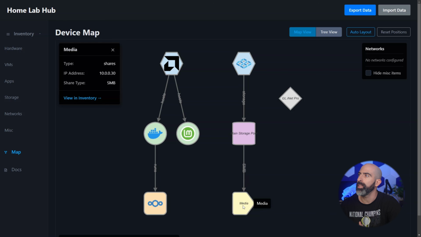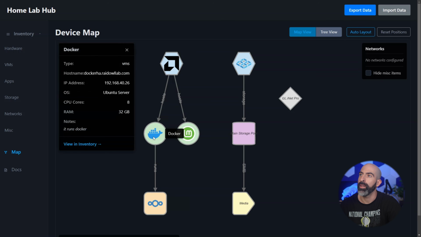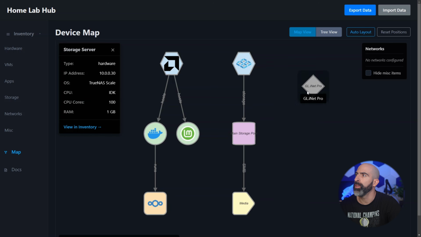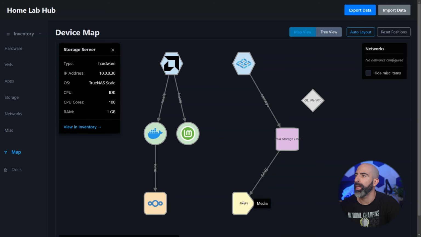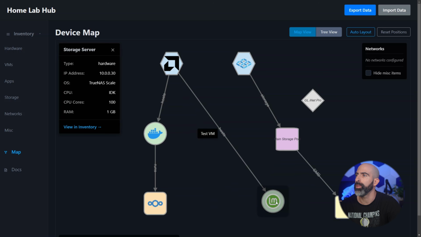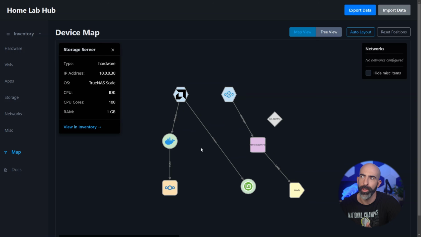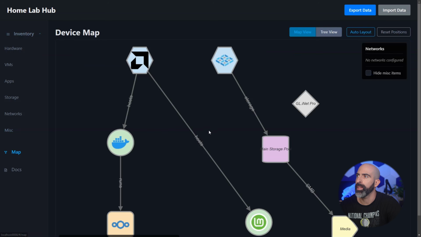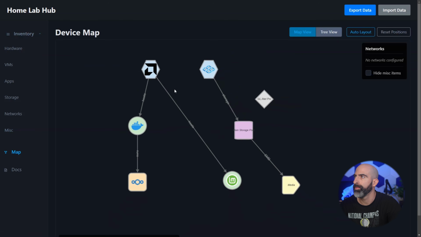And if you click on any of these, it should give you some information about it. And it should even give you a clickable link based on the host name and the port that you entered for the application. So I don't think this is right. If you click on it, it'll take you to wherever you specified. Yeah, you can move them around if you want. So if you don't like the layout, you can drag these around to however you want to do it. It'll save that. So if you go do something and come back, still like that, very cool.